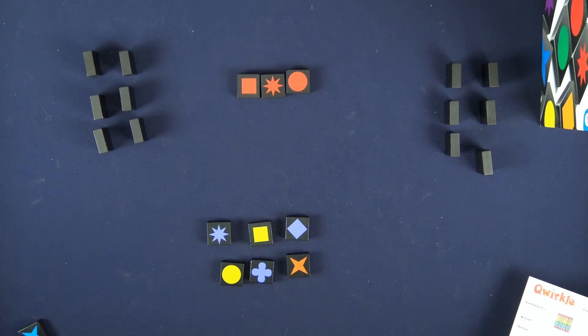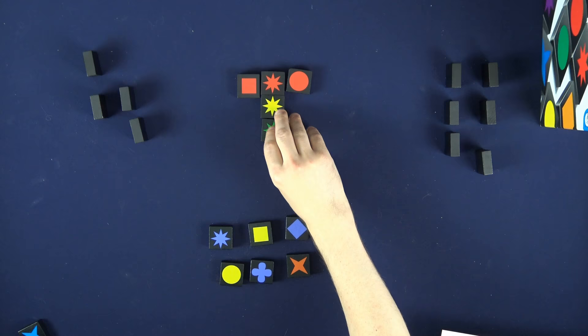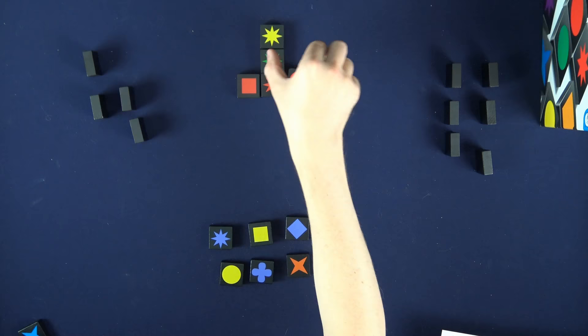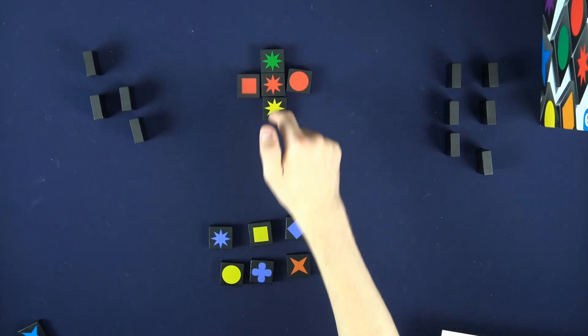Play is going to continue clockwise around the table where each player is trying to add tiles to complete rows. You can play them on either side, so you can play them like that, or you can play them like that, or you could do some on each side, and again you just get one point for each tile in that row.